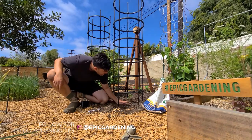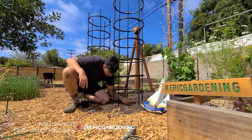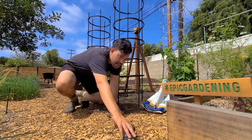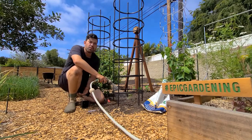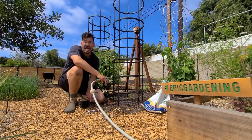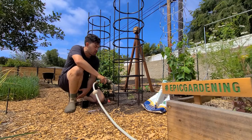I'm excited. The giant bed back here. With giant vegetables, it's about two things. Number one, it's about the genetics of the plant. You cannot get around that fact. You have to have good genetics. And then number two, it's about how you care for it, how you prune, feed, and train it. And then number three, it's about actually your climate. So you want a really long growing season. That's why Alaska grows some of the most giant vegetables in the world, and they're dominating people in world records.